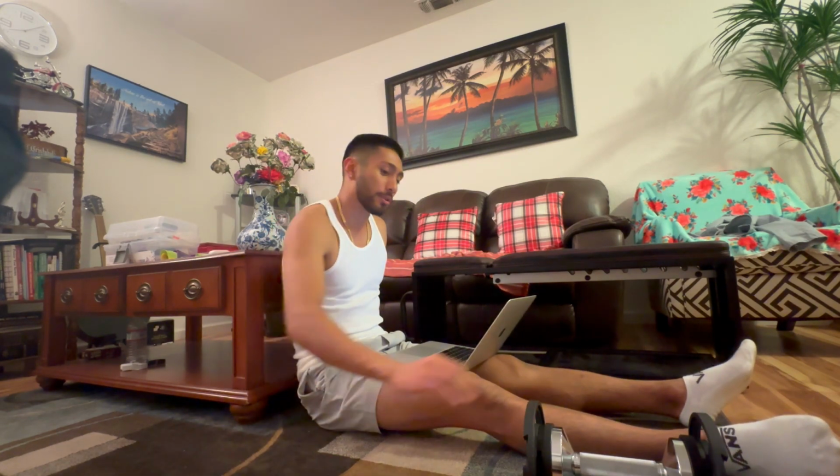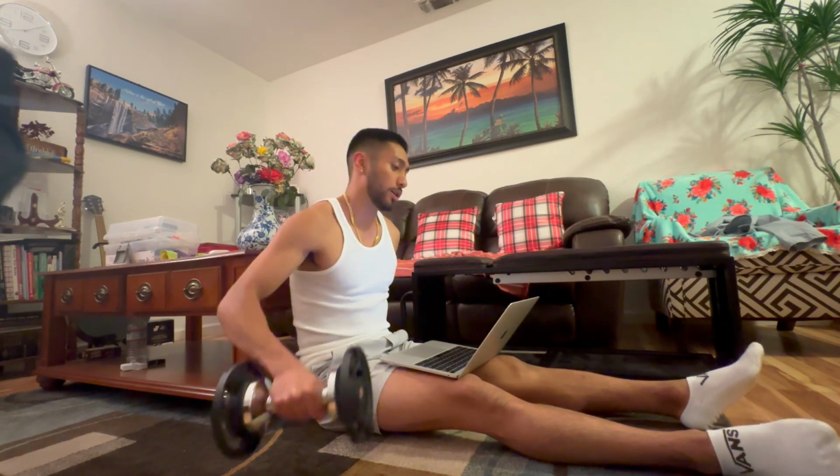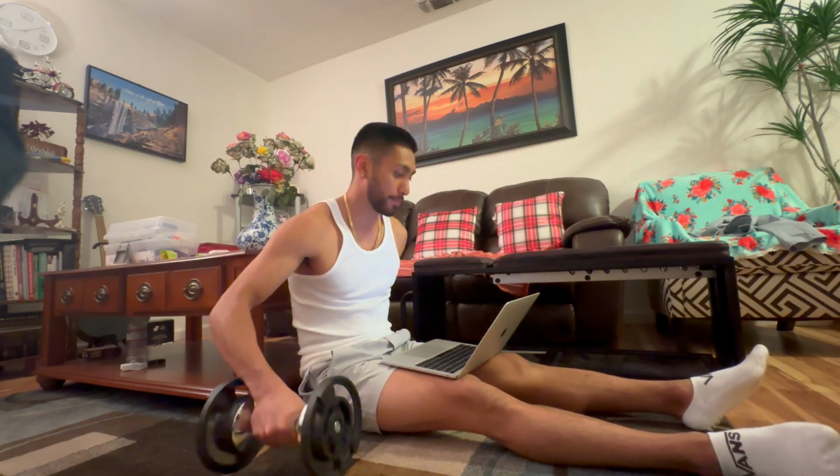Its contraction type is going to be isotonic because we're going to use a consistent weight. Right now, we're just going to use a 10-pound dumbbell from our adjustable dumbbell set. You could always use something else. You could use heavier dumbbells, kettlebells, or medicine balls. Some form of weight, you can always add it. Or you can have no weight and just do body weight. But for this example, we want something isotonic. Let's use a free weight.